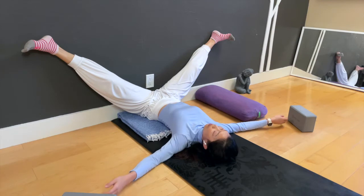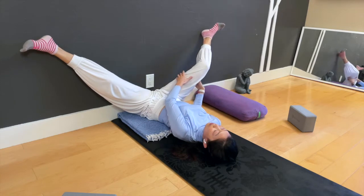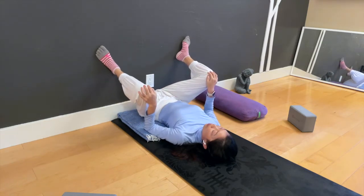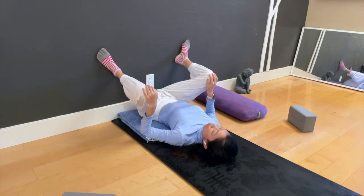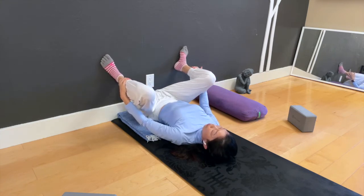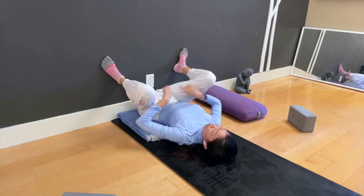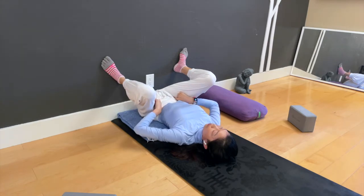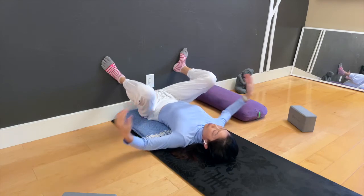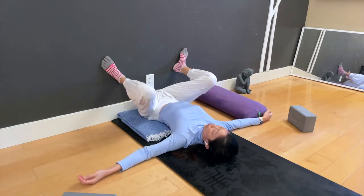Now very gently use your hand to help your legs bend the knees one at a time. And then just put your feet on the floor with the wide leg. So this is like a happy baby on the wall. Your shin is perpendicular to the wall. You can push your feet lower to the ground. You will feel the inner groin area. You can just simply let your hand be on the knees, or just let all the gravity do its work. We'll stay here for another 3 minutes.